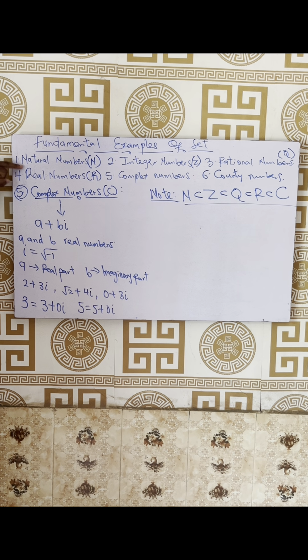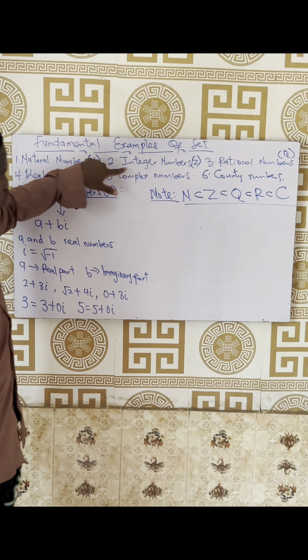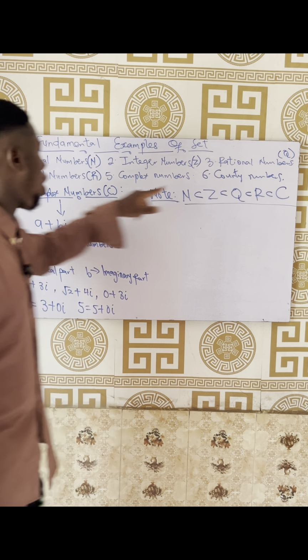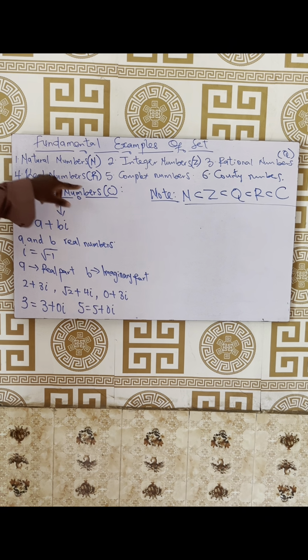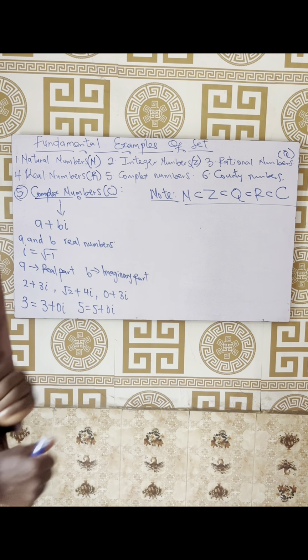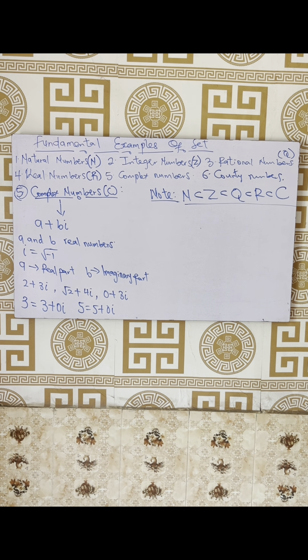That is, all the elements in natural numbers belong to integer numbers. All integer numbers can be written as rational numbers. All rational numbers also belong to real numbers. All real numbers can also be written as complex numbers. That is what the expression is talking about. So you must be used to the expression and don't confuse them with each other.